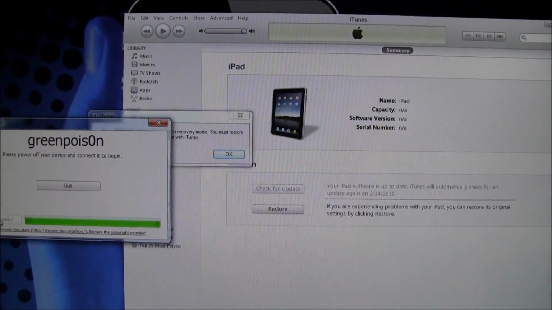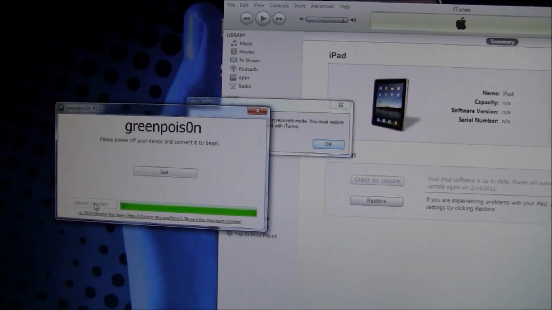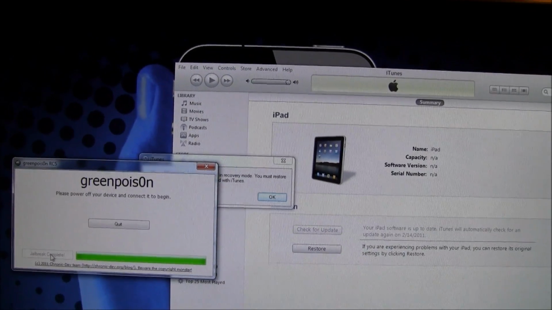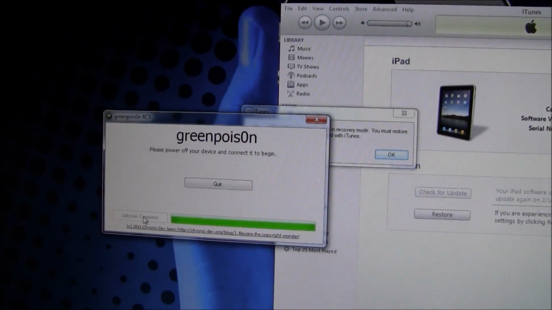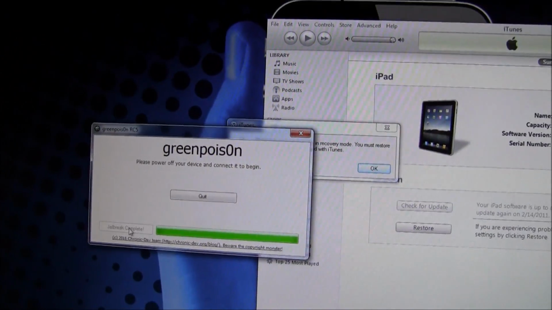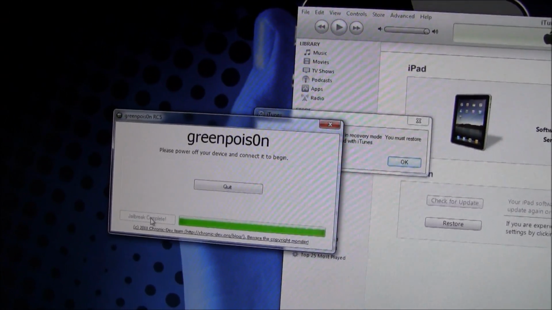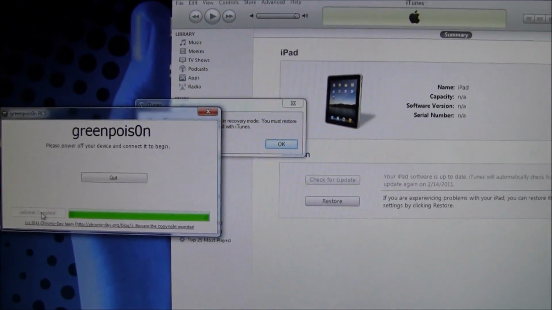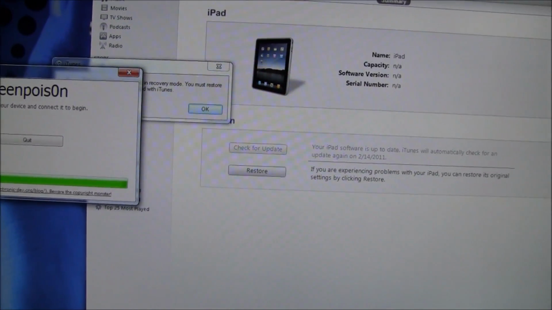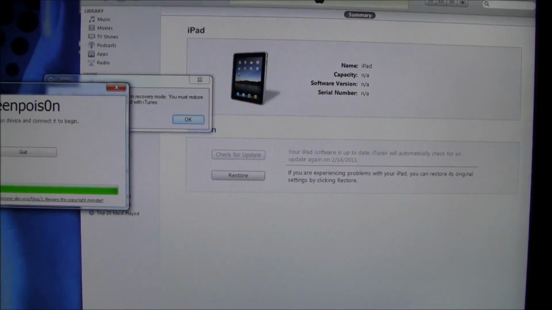And again, if you are having issues with your iPad and it is already jailbroken with Red Snow, then make sure you restore and you're on the latest version of iTunes, because that can actually affect it. So just want to keep that in mind, and that you are on the latest version, which is 4.2.1 for your iDevice, and that you do have the latest version of iTunes.